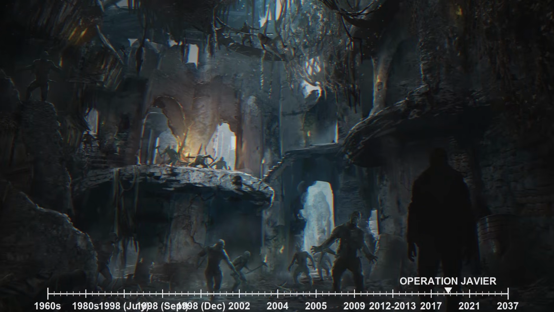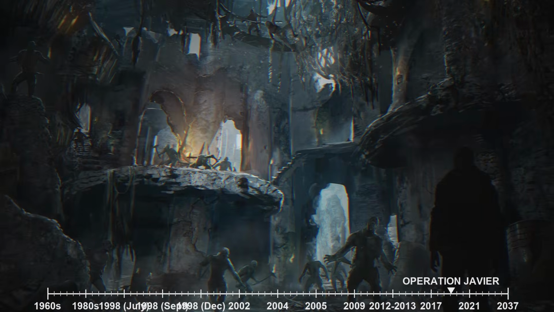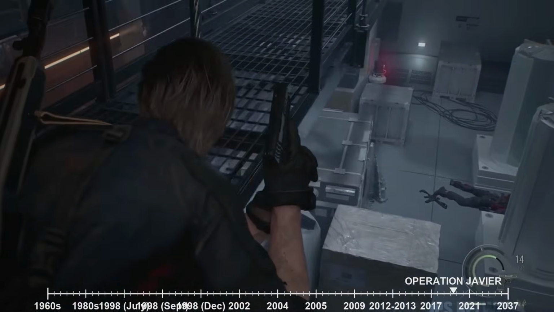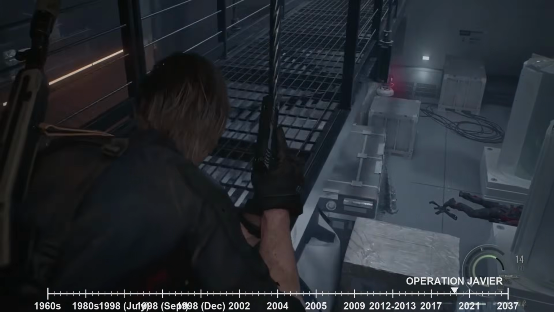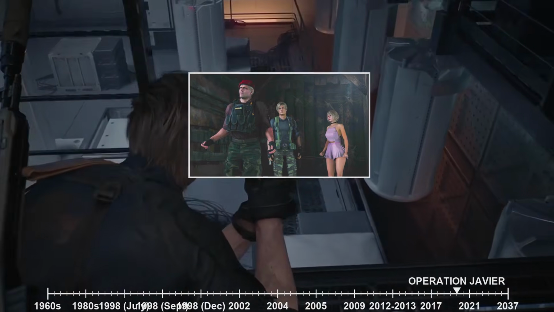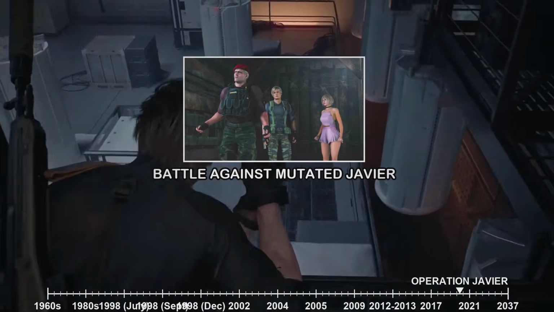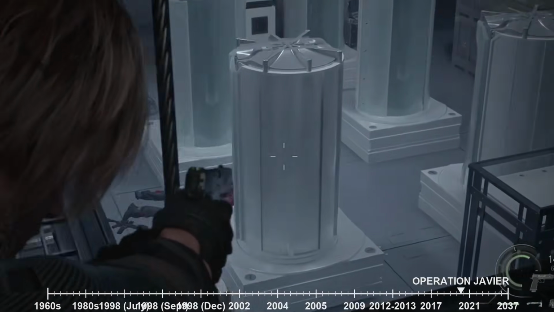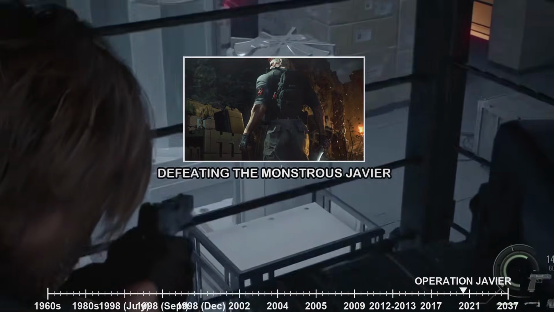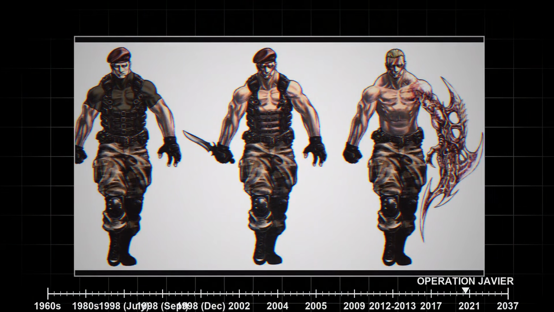This final desperate act was Javier's ultimate sacrifice, a futile attempt to shield Manuela from the perceived threats, including Leon and Krauser themselves. He became a living fortress, a testament to the destructive power of love twisted by desperation and bioorganic weaponry. The battle against the mutated Javier was arduous and brutal, pushing Leon and Krauser to their absolute limits. They fought with everything they had, utilizing their combined skills and every available resource to take down the colossal BOW. Eventually, after a prolonged and devastating struggle, they succeeded in defeating the monstrous Javier, bringing an end to his reign of terror and his twisted experiments. However, the victory came at a significant cost, particularly for Krauser.